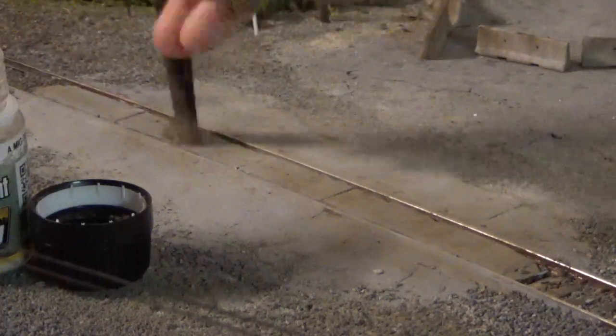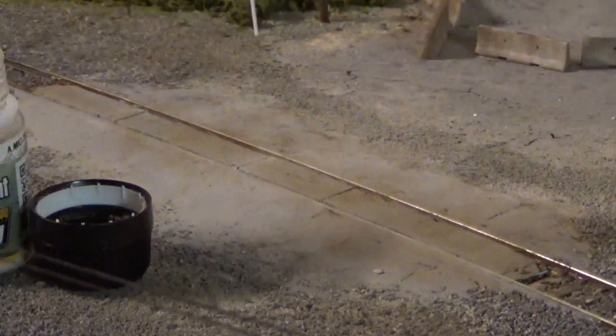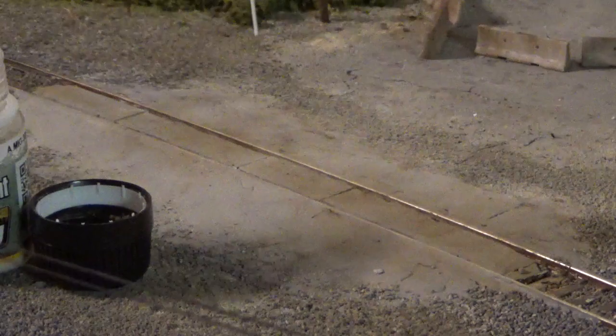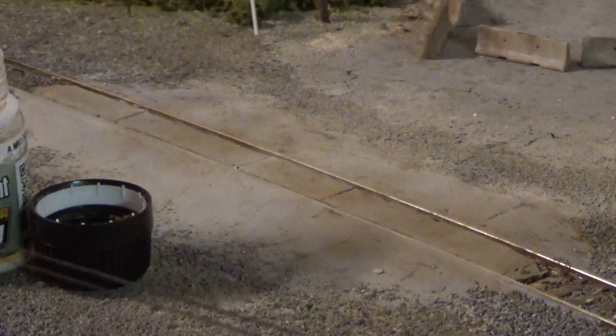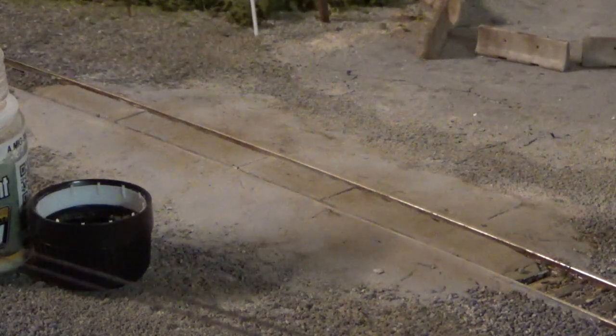Really, the sky's the limit with this stuff. You can just go in and do all kinds of cool stuff, and you get all these great effects. And look how much more realistic that is now. It's much more subdued, it's blended into the scene a lot better. And I mean, you can just go in there and you can work it in as much as you like.